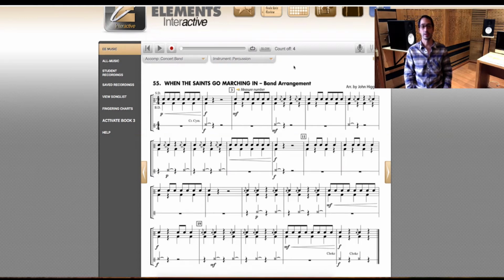Today we're going to learn how to play exercise 55, When the Saints Go Marching In. That's the name of the song. So let's analyze it. We're going to play until measure 12, right?